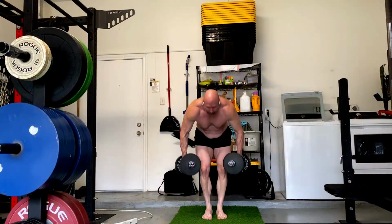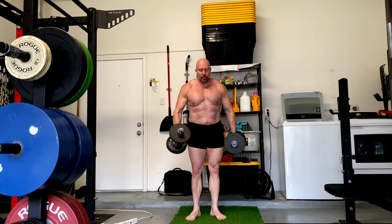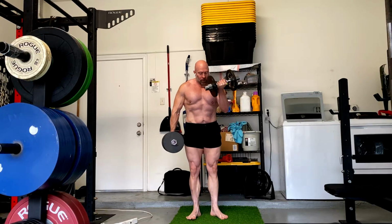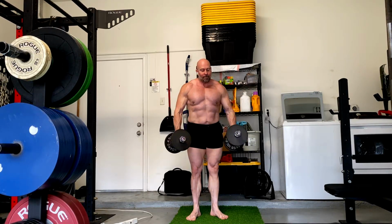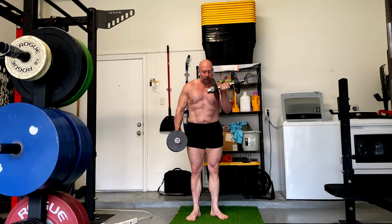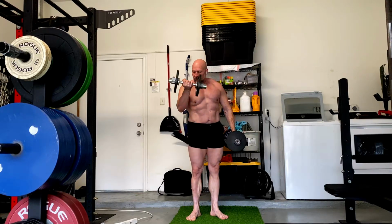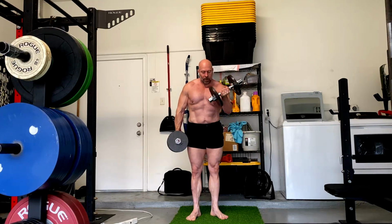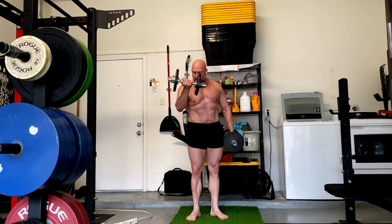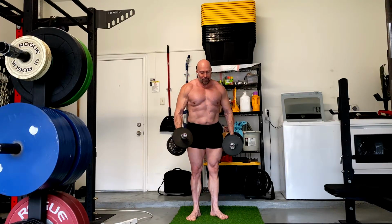In other words, not cheating weight up, using weights that are relatively light. So kind of like you're seeing with these curls. Can I curl heavier dumbbells? Yes. Can I do 14, 15 reps really strict like this? No, I'm using 28-pound dumbbells here, right? Because if I want the full range of motion without swinging my torso, because notice I'm only twisting a little bit on the way up, and get a squeeze at the top, I can't do that with 40s. I'm going to have to swing them. I'm going to have to cheat them a little bit with 40s or 45s. And so we could argue if that's worth it.